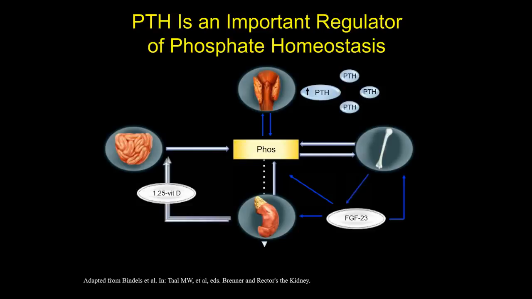As noted there, we have FGF23, which is released by bone and acts to stimulate phosphaturia. But in addition, we have parathyroid hormone that stimulates 1,25 vitamin D, which helps to enhance phosphate absorption in the GI tract. So as you can see, there's a very complicated system of regulatory and counter-regulatory hormones, including parathyroid hormone, calcitriol, and FGF23, that tries to maintain normal phosphate balance.